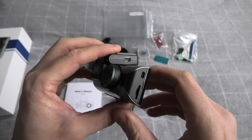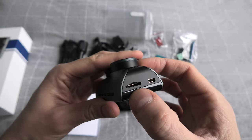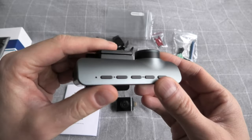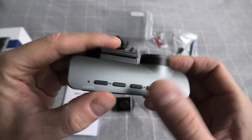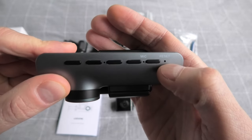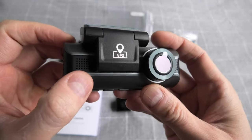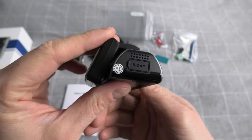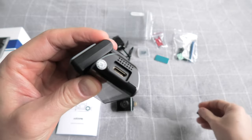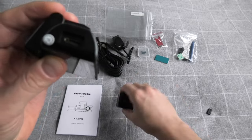The power port is located right here on the mount. Here we have the port for the SD card. This is a port for the rear camera. We have 5 mechanical buttons on the bottom. Also we have the microphone here and the reset button. The device comes with a speaker, and on this side we have the port for the interior camera, which is pretty cool as well.